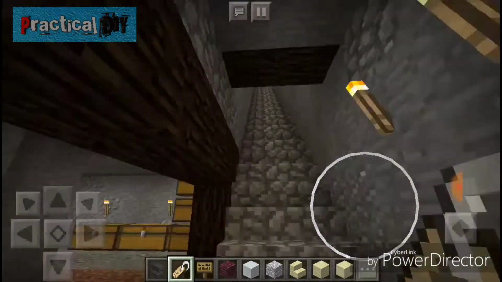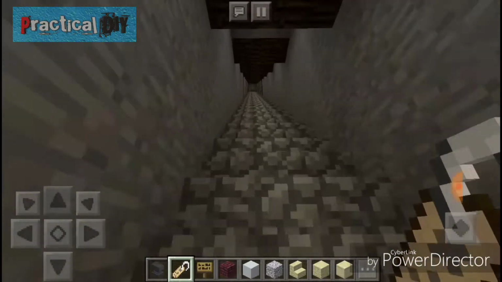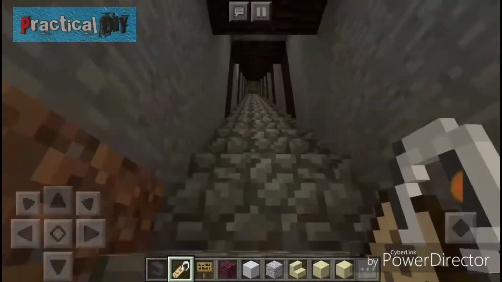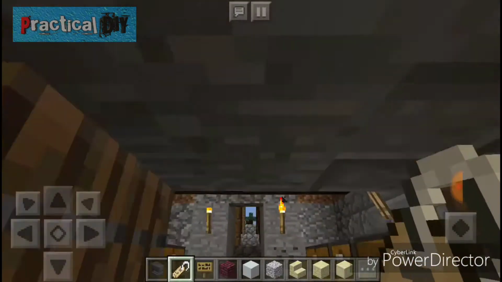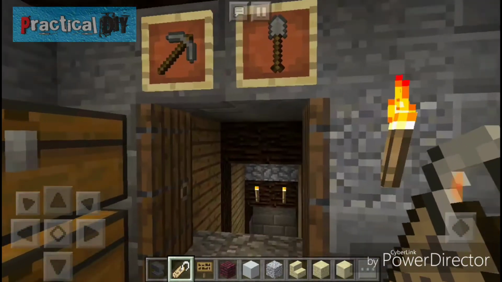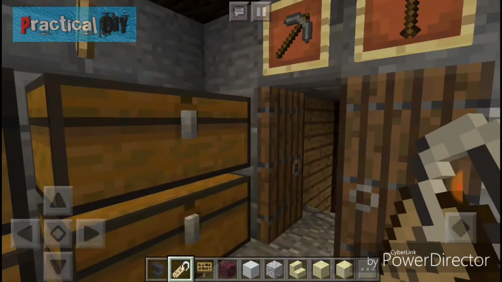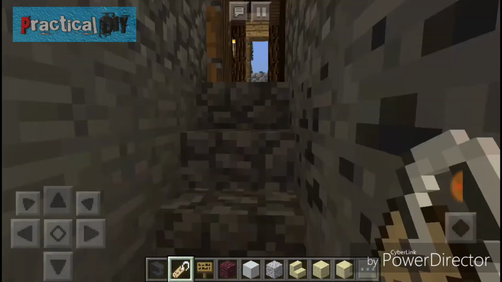Let's go up here. Oh, come on, quick, quick, quick. You can run. Sounds like a llama in the background there. Right. Oh, that's okay. Yep.